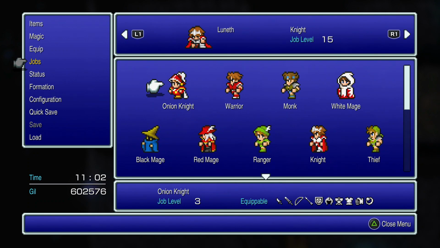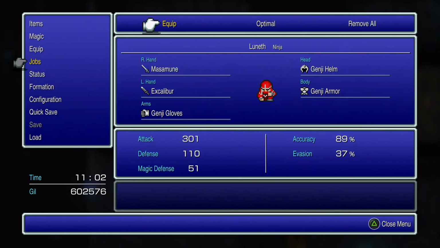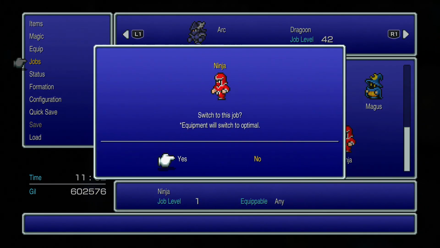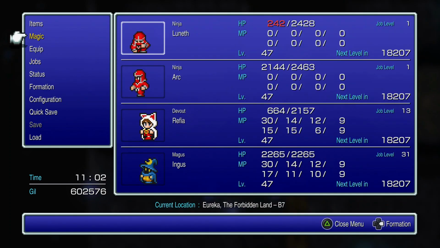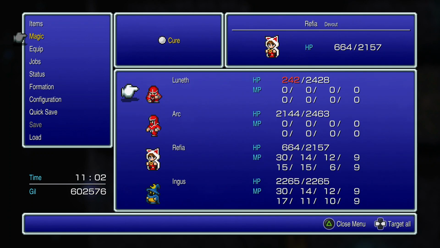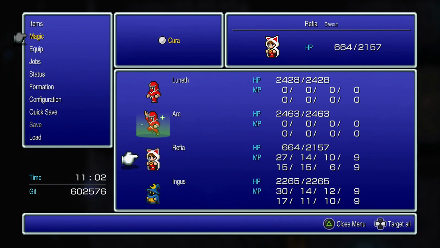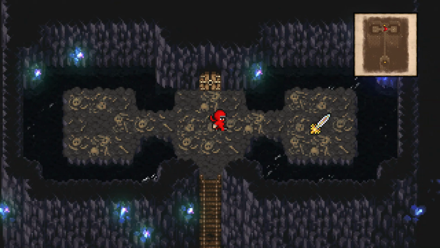The first thing we're going to do is to switch our melee characters to the Ninja job. Ninja is far and away the best melee class in the entire game. It equips very good weapons, it attacks many times per turn, and it does some good damage with having pretty decent defense as well. So it's really the best of all worlds there. We're also going to heal up and then make sure that we do a quick save before we go and talk to the sword on the other side.